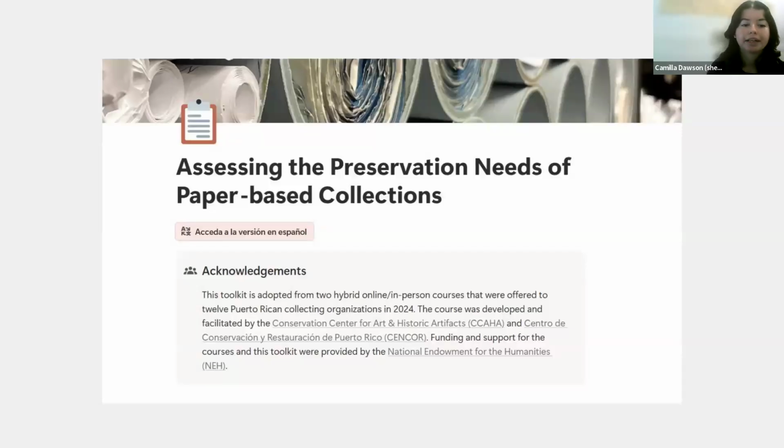By building this toolkit in Notion, Maddie was able to create a web page that is able to be read in English and Spanish through the simple push of a button. So where you see this button here, you click on it and then you'll see the Spanish language version. It was easy to organize modules that live within the page as well. Similar to this toolkit, we have also created pages in Notion for previous courses that CCAHA has held, and we now offer them to our members as a membership benefit.